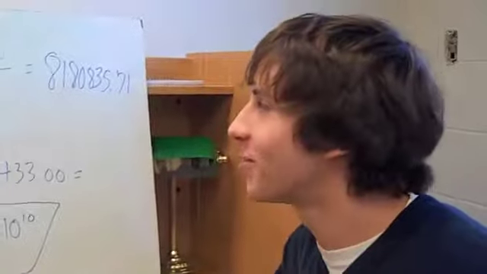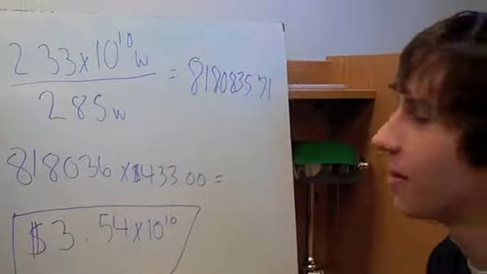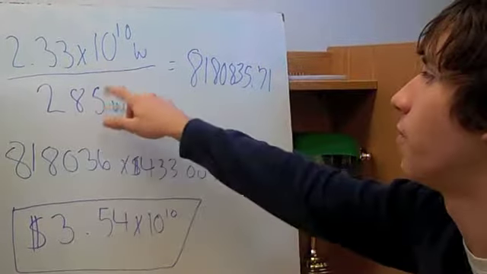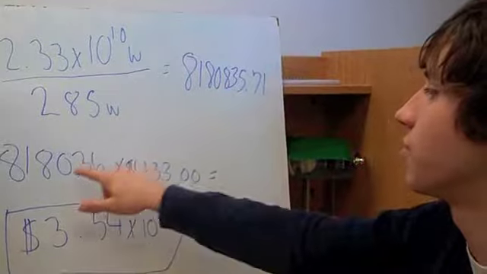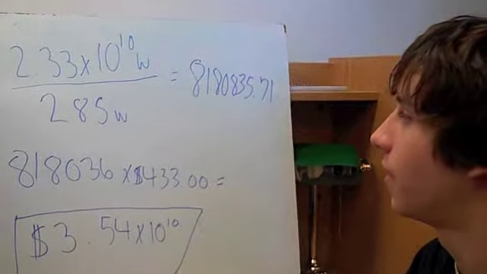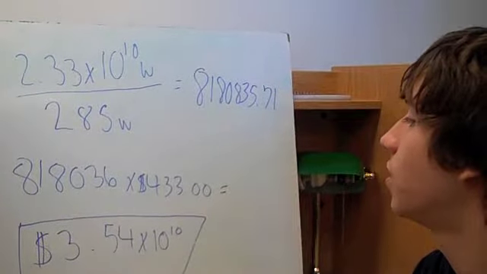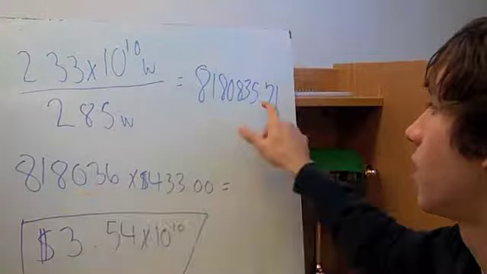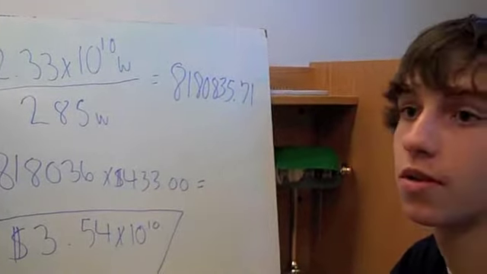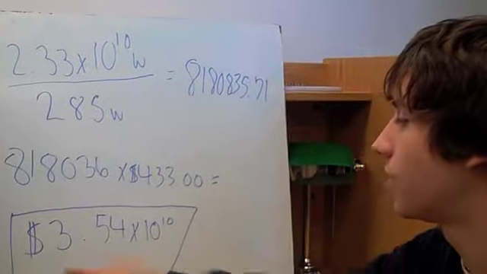Once we found how much wattage we needed to power Bloomington Normal, we had to figure out how many panels we actually needed. We had the 285 watt panels, and we divided by that. This is how many panels we had, and that's the best price to watt ratio we had, from solarpanelonline.net. Once we round it up, because we can't have a decimal number, and multiply it by 433, which is the average price of that certain panel, we got this number right here.